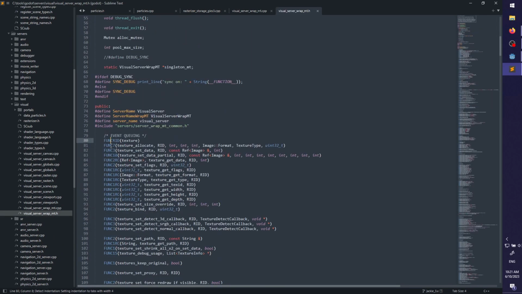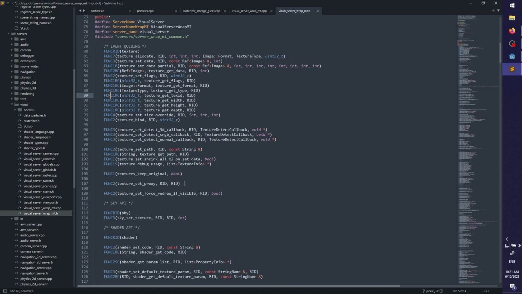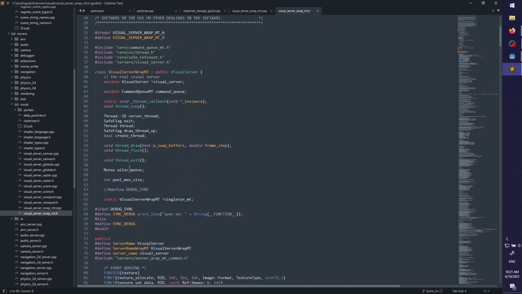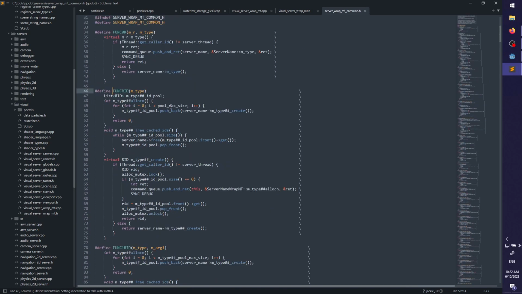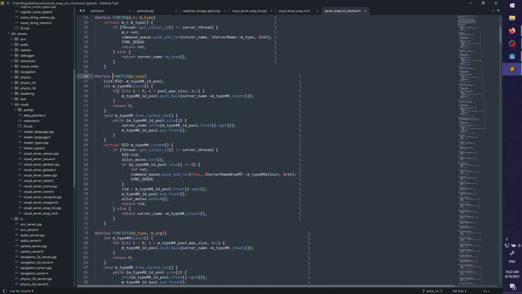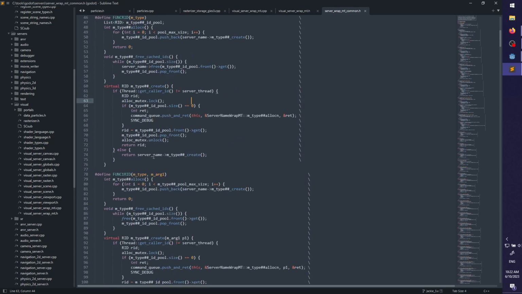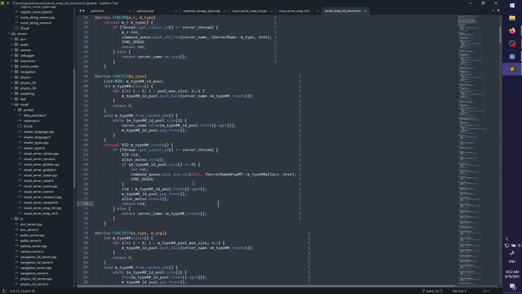There's all these function things, where are these macros defined? Oh, here. So we have this allocate, free, cache, create. So yeah, it has their mutexes here and stuff.